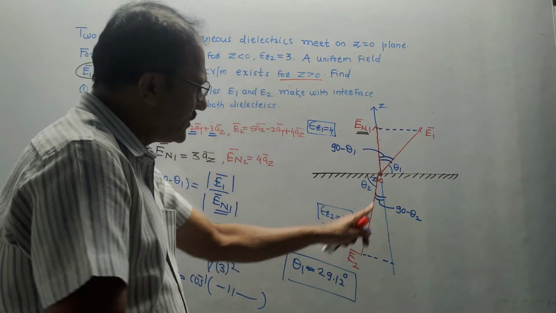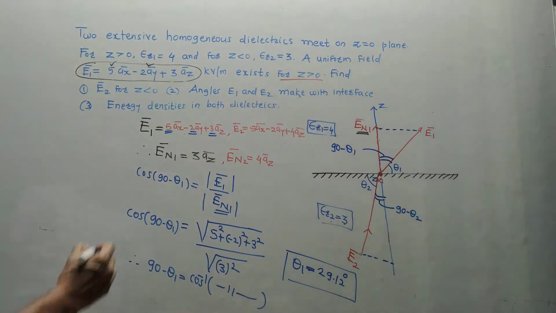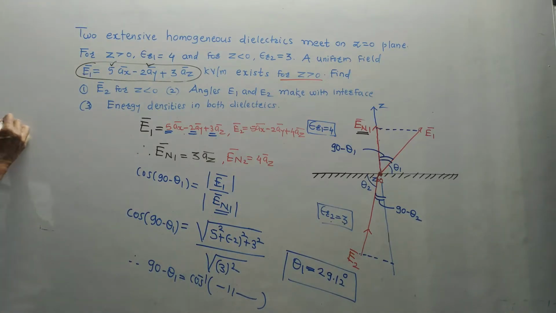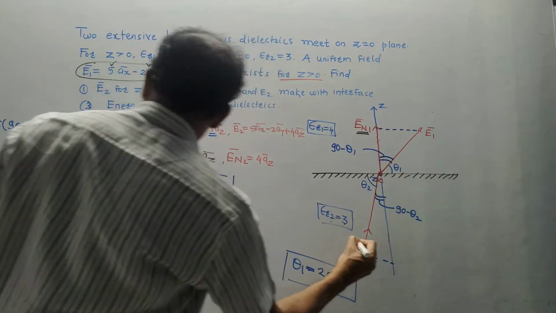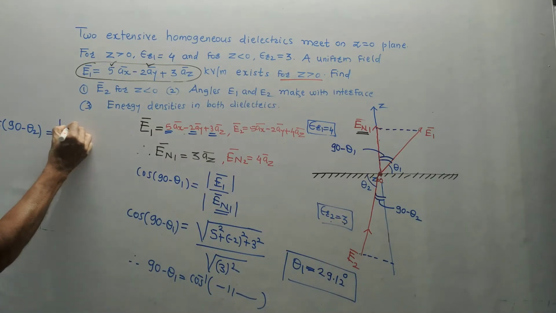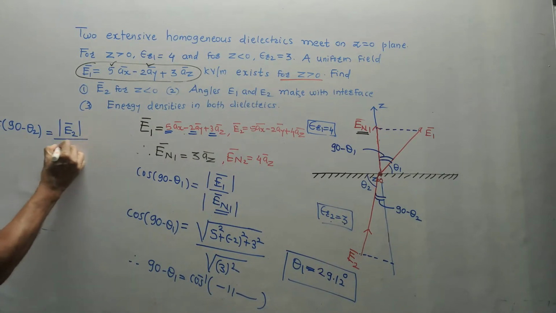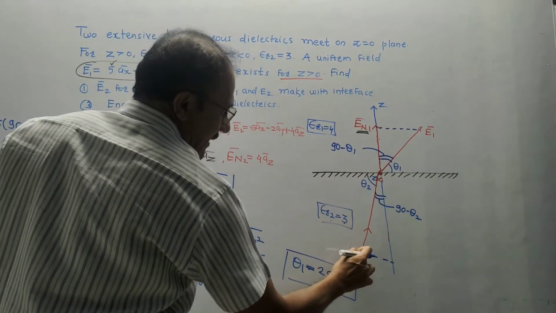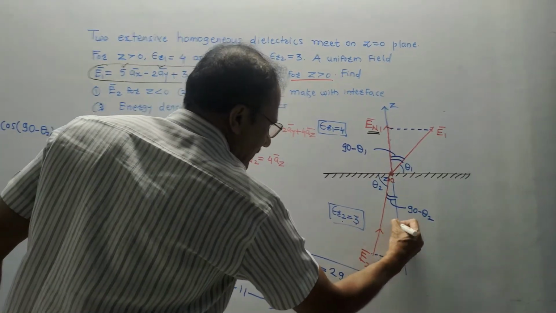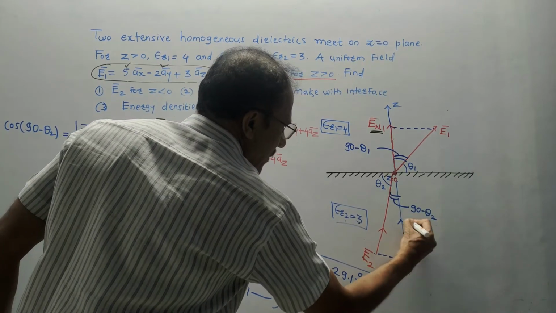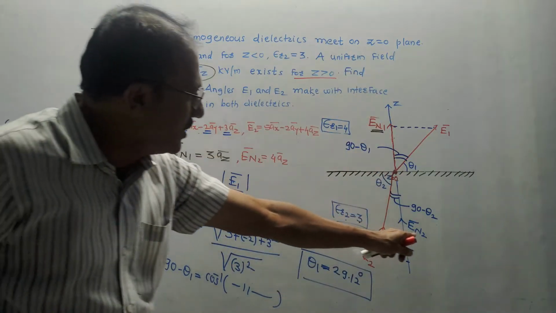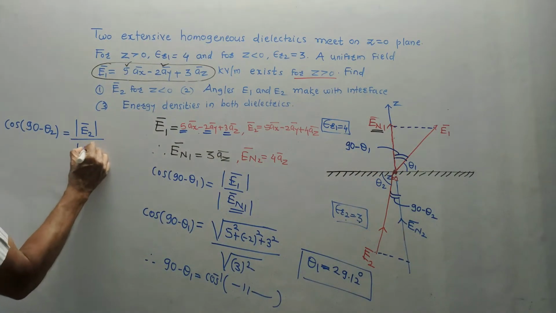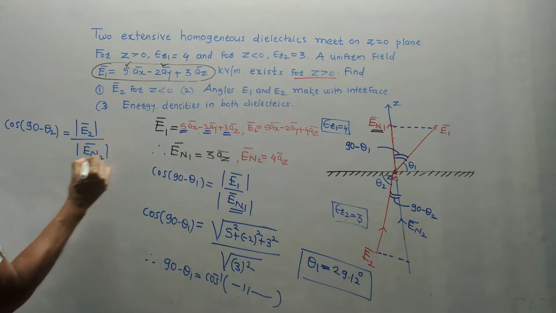Same technique we will be using to calculate theta 2. So how to write the expression of theta 2 like the previous case? Cos of 90 minus theta 2. I am talking about this angle, which is E2 bar, that is mod of E2 bar. Since it is an angle, I need to consider mod of E2 bar, this line, divided by this value. This value is naturally En2 bar, because every vertical line which is along the z axis is the normal component. So it is mod of En2 bar.